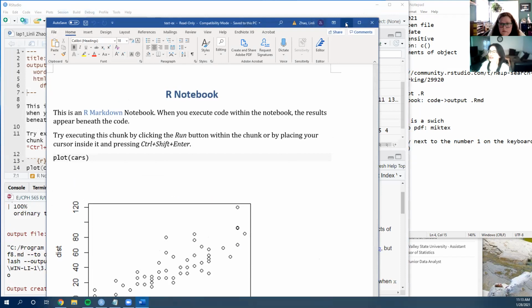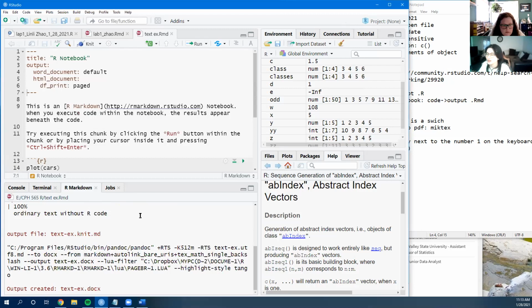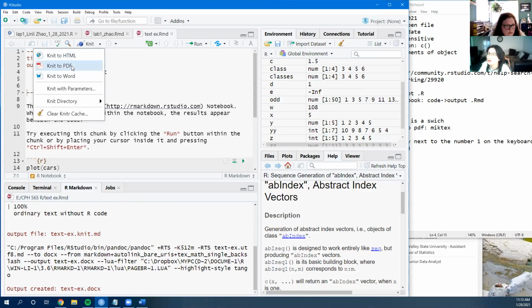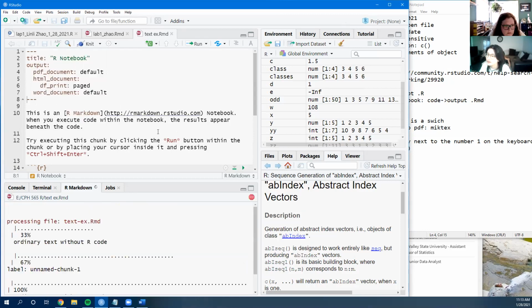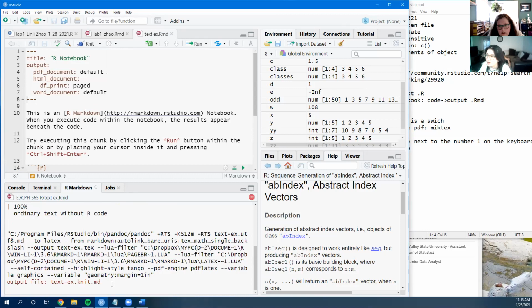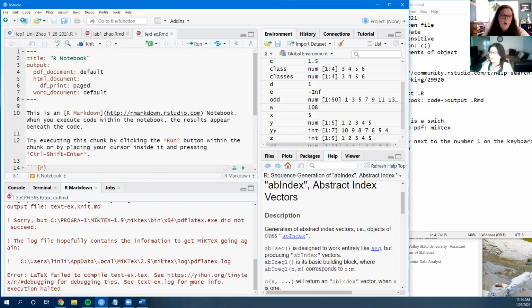Sounds good. Another thing is regarding the MiKTeX. It seems like I can knit everything to Word, but I cannot do PDFs. Knitting to Word will be perfectly fine. After you knit it to Word, just save that Word document as a PDF. Okay, so are you going to talk about MiKTeX maybe next time? No. If you want to use MiKTeX, you've got two options in the class. You can either create the R notebook using Word and saving as a PDF, or you can use MiKTeX. One option or the other.